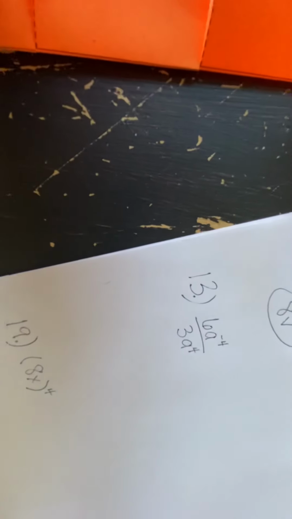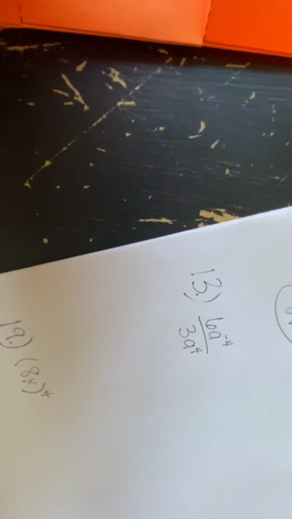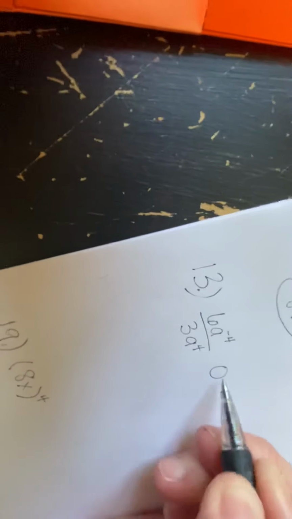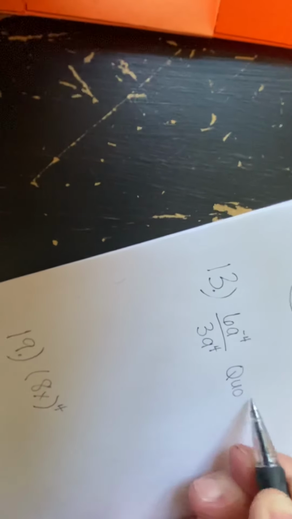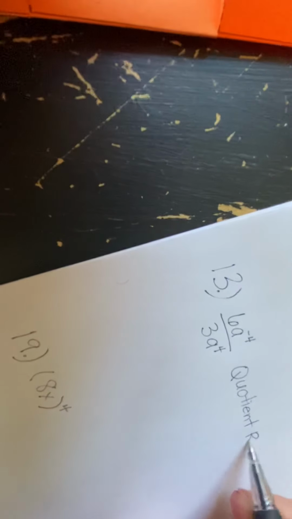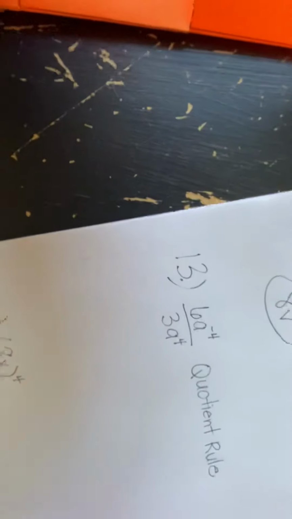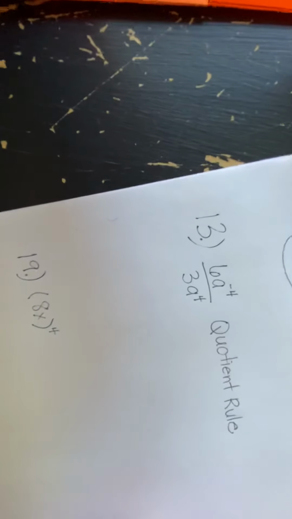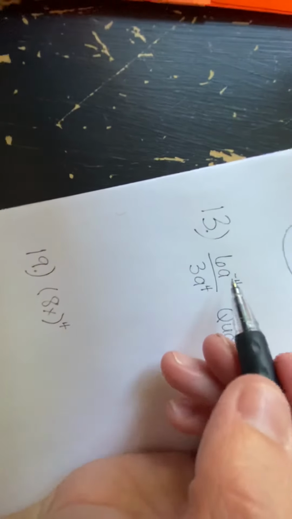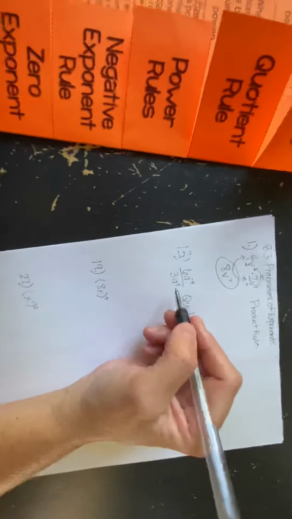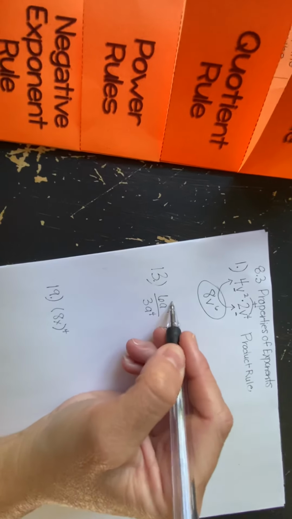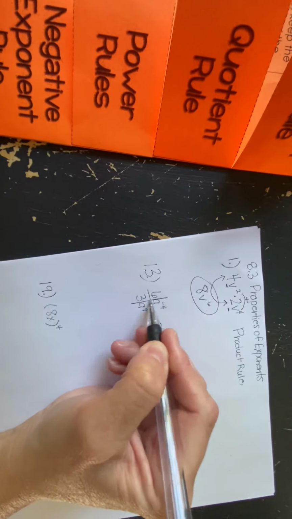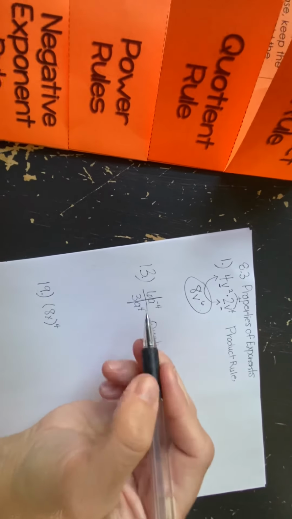Okay, number 13, I also picked out from that sheet because it has to do with the quotient rule. On the quotient rule, when we went over it, we called it division laws of exponents. You divide the problem, so kind of separate, draw yourself a line. If you remember doing that when we went over this, that's what we did. And you solve each side.